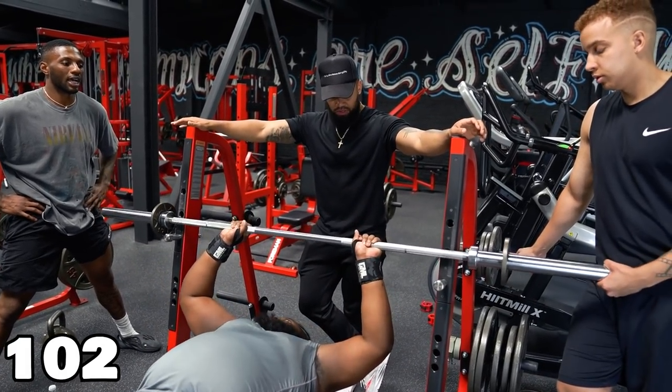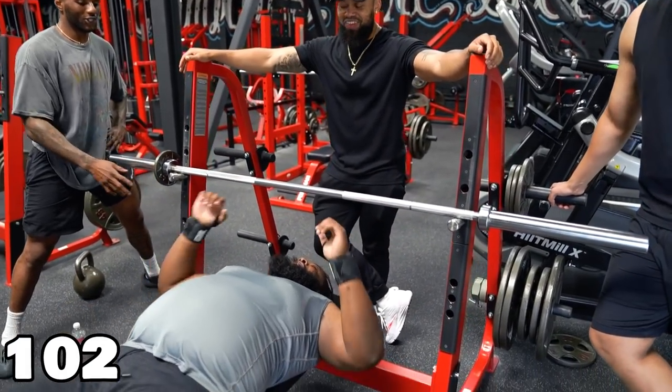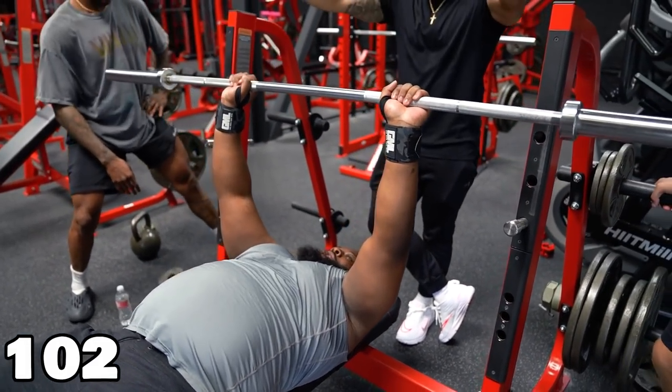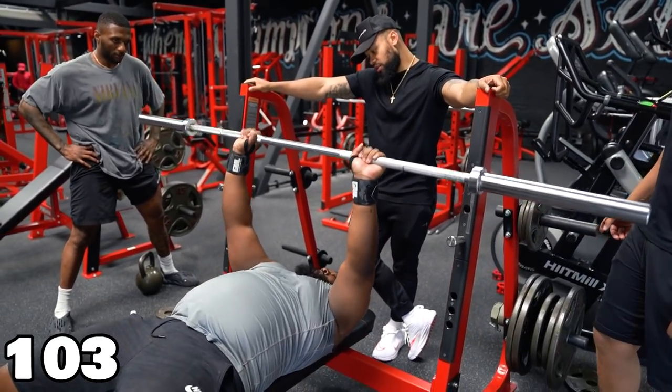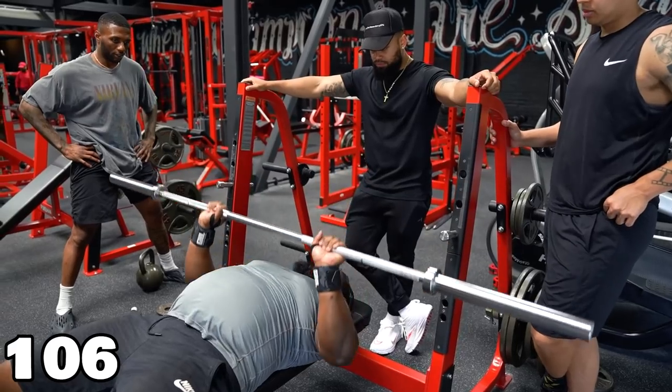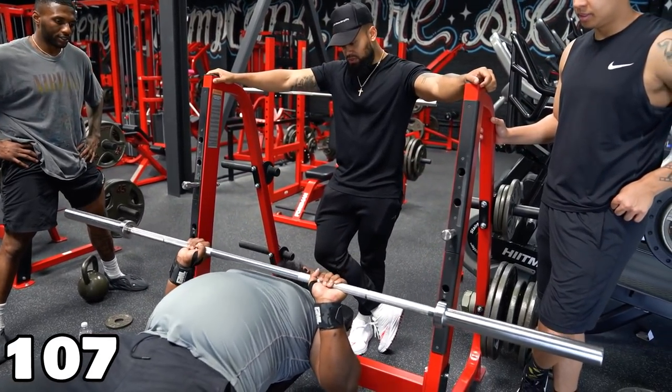There you go. Come on, keep going, boy. You got to rock this. Oh, you taking this off, too? Yep, it's just a bar. Let's go, get money. Jay, finish the rep, finish the rep. Good. Come on. Yep. Come on, that's three. Four, five, come on, six.